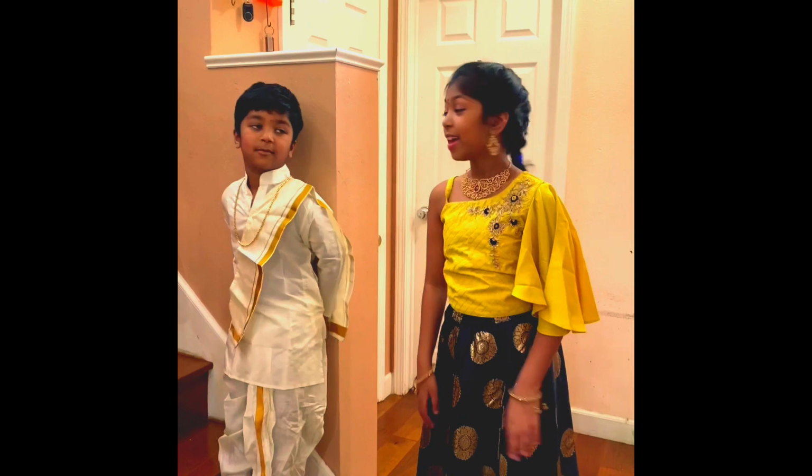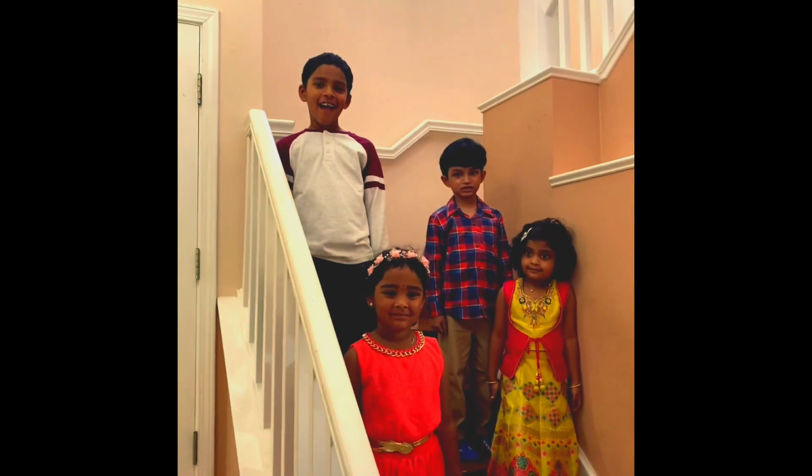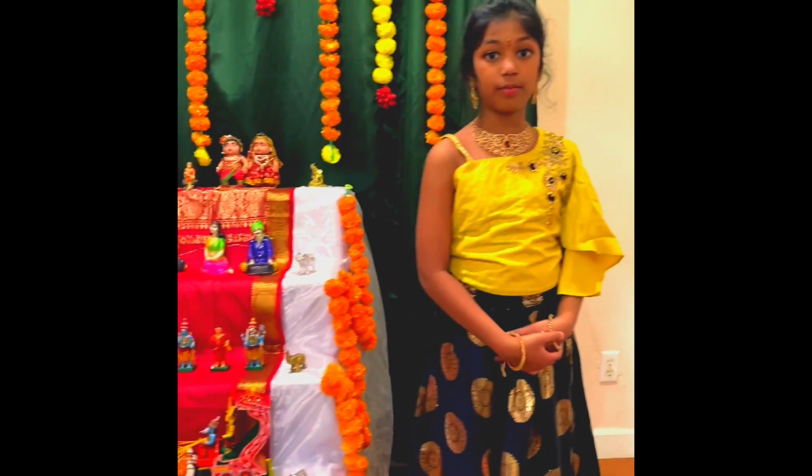Today we will be celebrating Dussehra with my family members and cousins. Here's my brother and these are my cousins. For Dussehra Navaratri, we do Bommala Koluvu, also known as Golu. Here's our Bommala Koluvu.